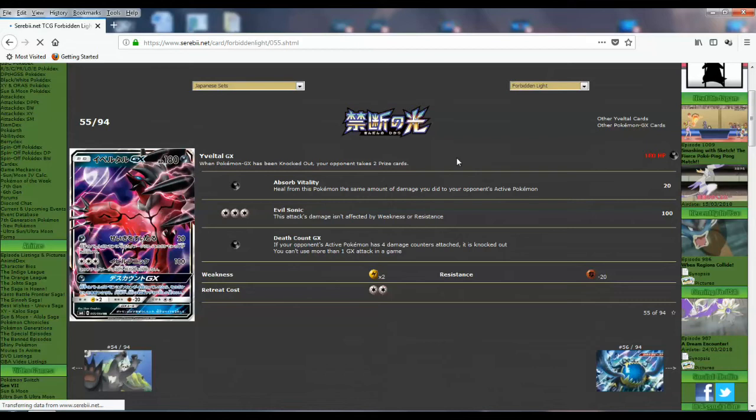So if you put a Choice Band on, if you got the Reverse Valley, I think that's what it's called, I always forget, or the Devoured Wasteland, basically that gives you more damage to Darkness Pokemon, 10 more.